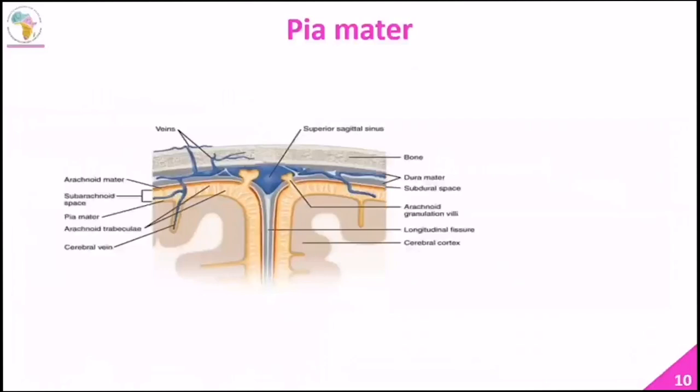Pia mater in Latin means tender mother. It is the delicate inner layer of the meninges. Pia mater is a thin, translucent mesh-like meningeal envelope spanning nearly the entire surface of the brain, except openings between the ventricles, the median aperture, and the lateral aperture. It is a thin fibrous tissue that is permeable to water and small solids. The pia mater allows blood vessels to pass through and nourish the brain. This section of pia mater enveloping the brain is known as the cranial pia mater. The spinal pia mater encloses the spinal cord.